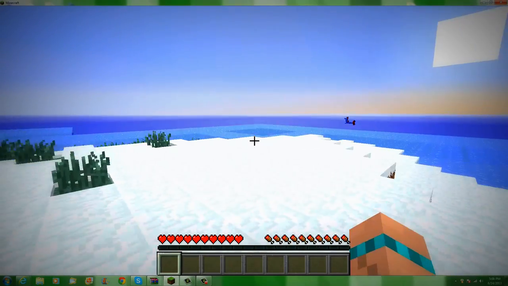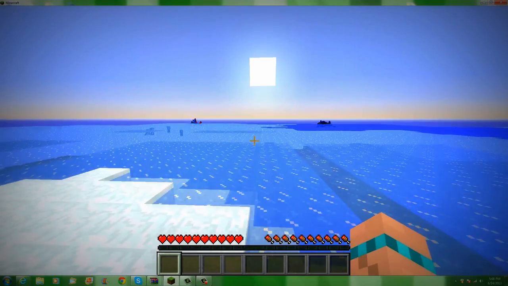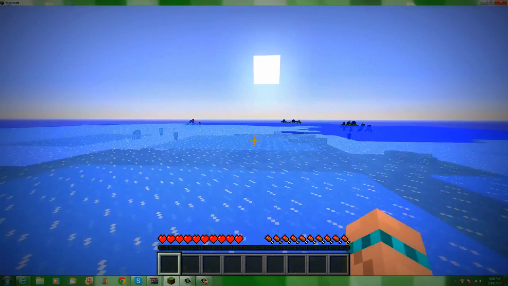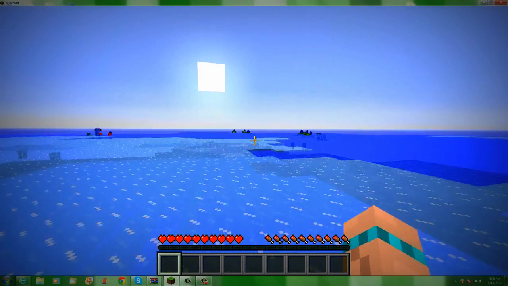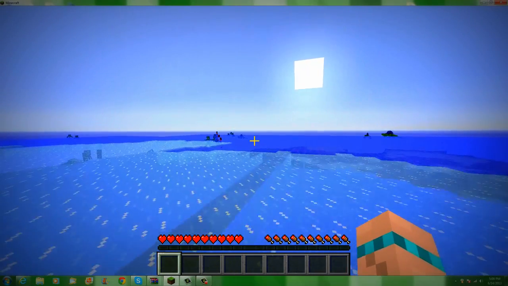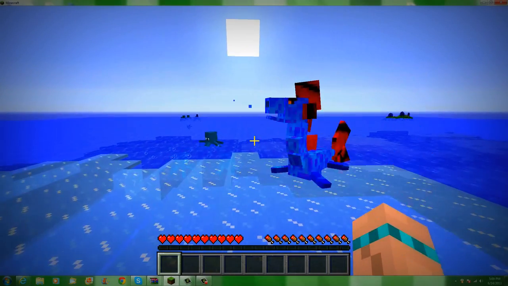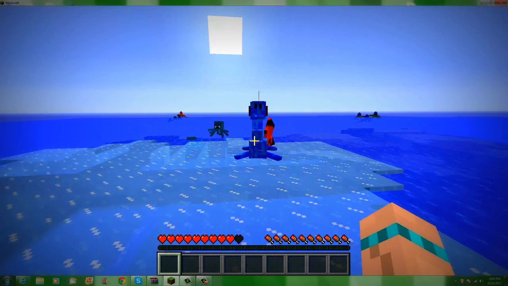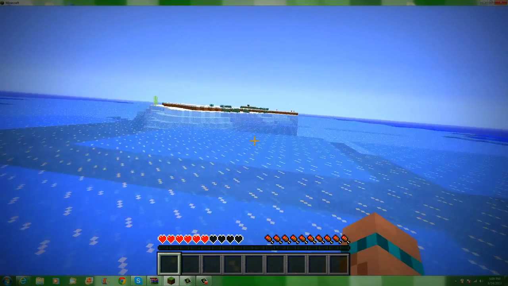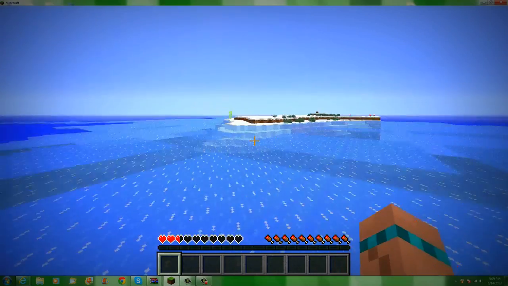And I'm lost. Yeah, you can see these are like dinosaurs. That's so cool. See, you can see dinosaurs fighting with each other. I think that's a water dragon right there. Hi, friend. Oh god, it's hostile. Oh, I can't run, I'm under this.